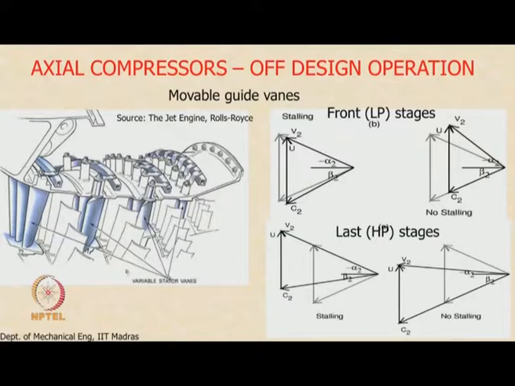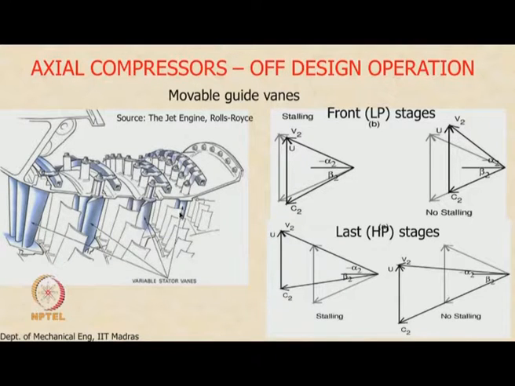So here you actually see how it is implemented in a real engine. So you see these guide vanes here. You can see the guide vanes, and on the top you see these pillars which are connected to the actuator, and you can see that they are connected to the actuator this way. So by moving the actuator this way or that way, we can make the guide vane swing this way or that way, right. So that is how you can see the connection here and the actuator.